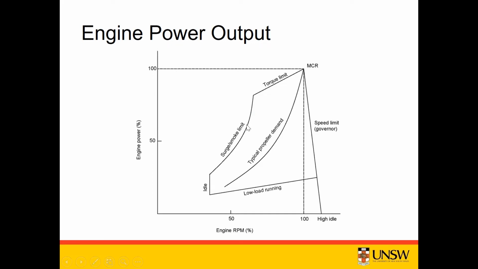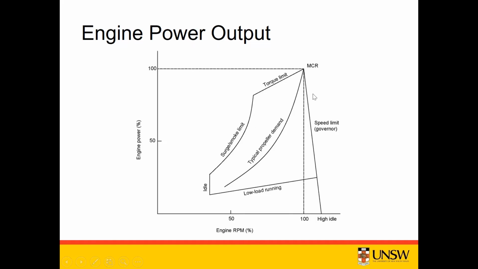This is what's called a surge and smoke limit there. This is the lowest RPM that the engine manufacturer wants you to run the engine at in the idle condition. He doesn't like you running it at any lower RPM. And then down the bottom, this is called the low load running limit, because the engine manufacturer doesn't want you to run it down here because you tend to glaze the walls of the cylinders. So this is what the overall condition looks like.